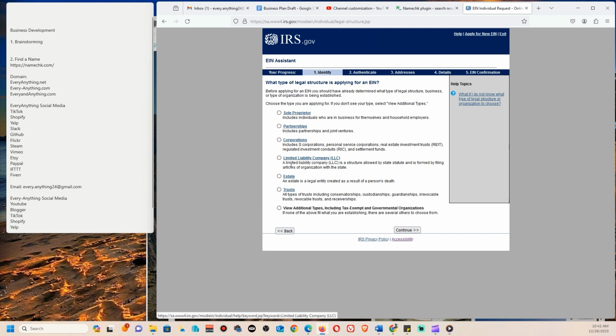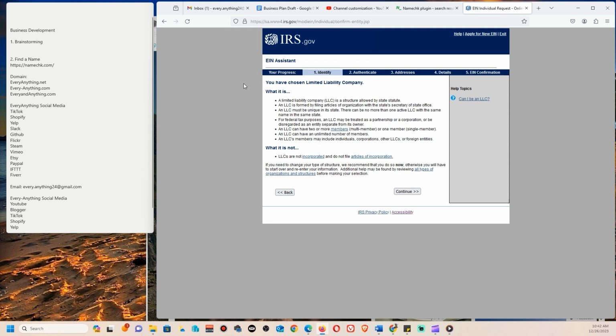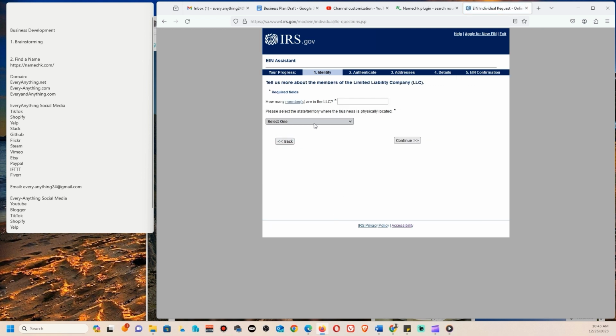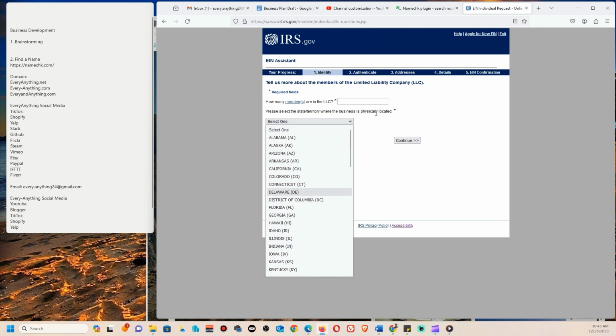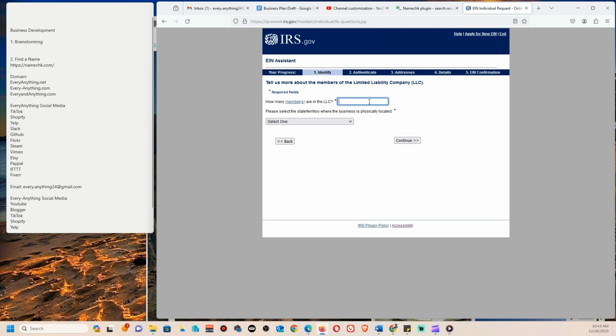So you go back here and you file your LLC. So let's say you're going to do an LLC. You click LLC, you click next, and then it's going to ask you what type of LLC structure. Now, there are multiple different ways you can do it. You can do the LLC as a group LLC, so it's like a multi, or you can do a single LLC, which you'll see on the next page. Right, so we'll ask you the state and then how many members are in the LLC. If you choose more than one, it's going to give you the option to select a member LLC or a multi LLC or a single LLC. And I'm going to show you in the next screen.